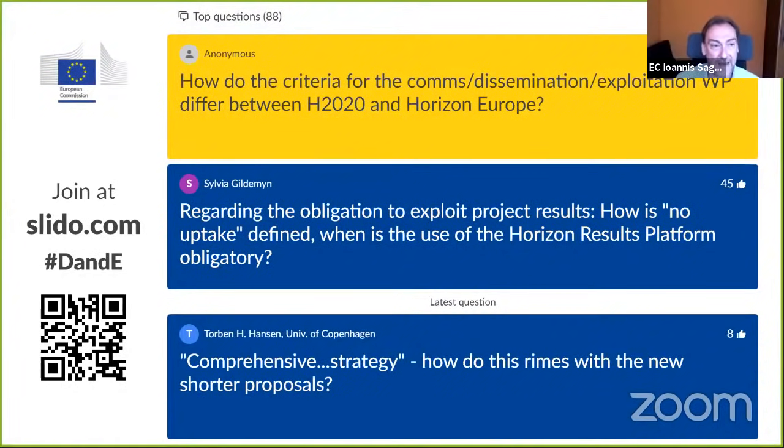Yes. I don't think that we have criteria for the work package. In Horizon 2020 we expected a dissemination and exploitation work package. In Horizon Europe we expect exactly the same, only that in this case the work package deliverables will include also communication. So there is something very clear that we expect from beneficiaries. We would like you to address specific effort and resources in explaining which kind of dissemination, exploitation, and communication activities will be there to support the results and also to support the pathway to impact that you have promised.